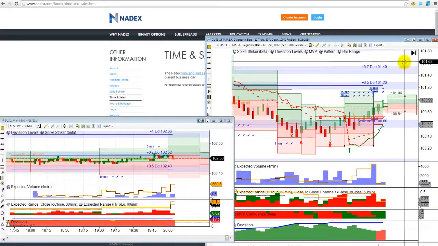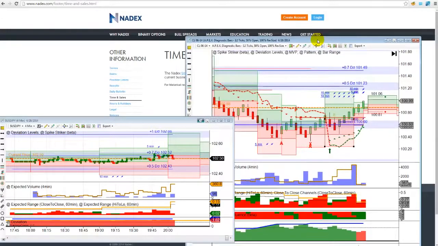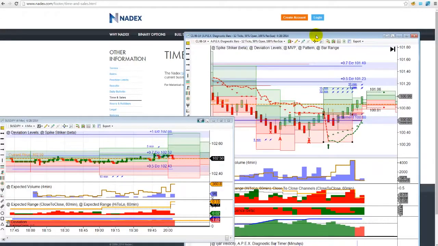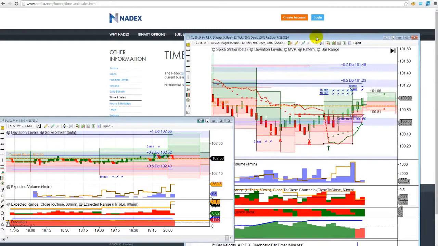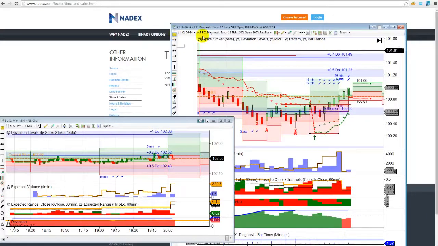And it flew back up, maybe somebody got 70, maybe they got 50, maybe they got 90. I don't care. I wanted out of the trade because it wasn't doing what I expected it to do, and I didn't want to be stuck in that last 2 minutes. And, I mean, look at how far it went. What if you were short? I was short most of the day, right?